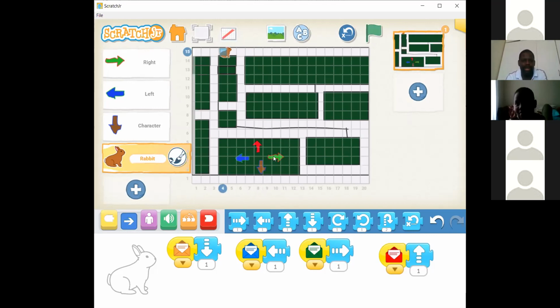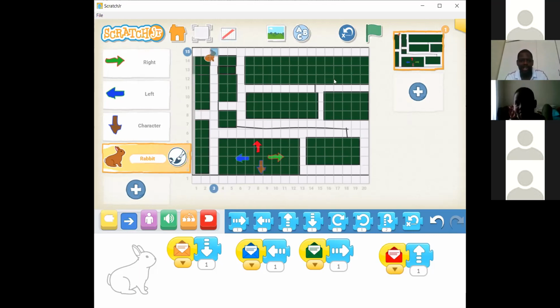Okay, green. Our green arrow is totally refusing to move. Okay, that's direction arrows. I'll quickly verify what is wrong with my right arrow.